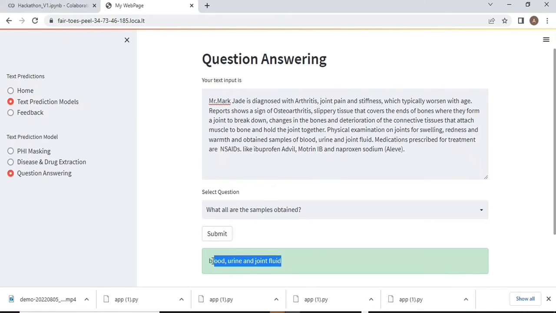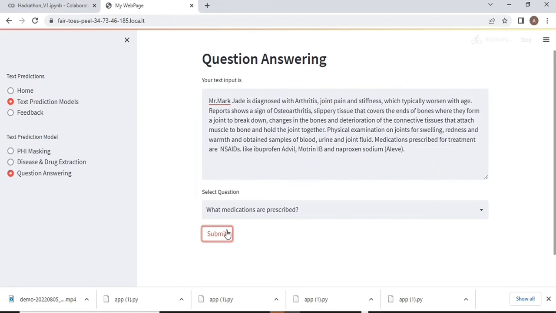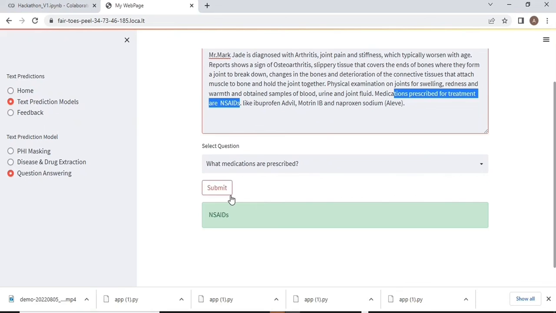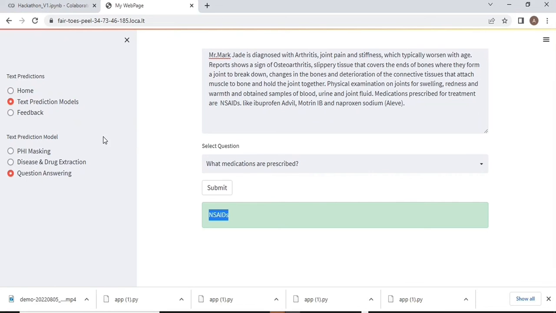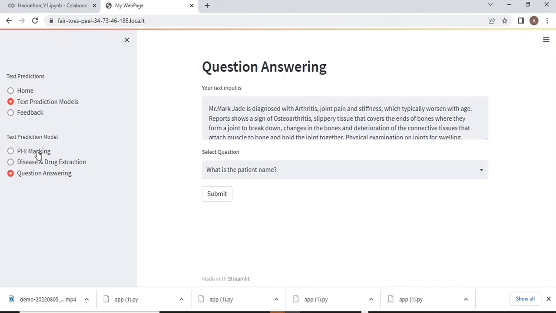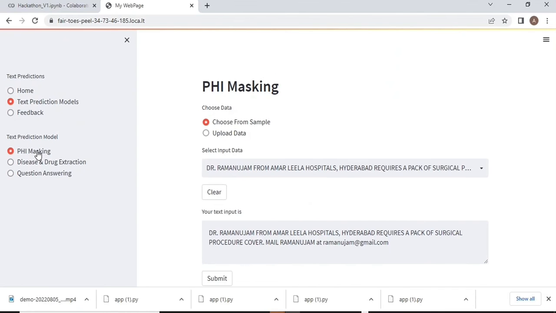Yeah, so blood sample, urine sample, and joint fluid sample have been taken. And what kind of medication has been prescribed, we can see that, so we have captured that information as well.